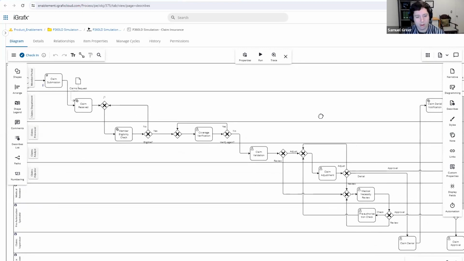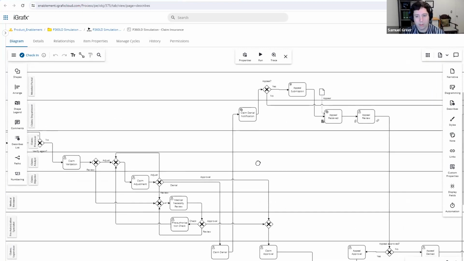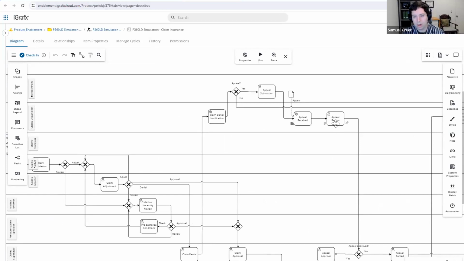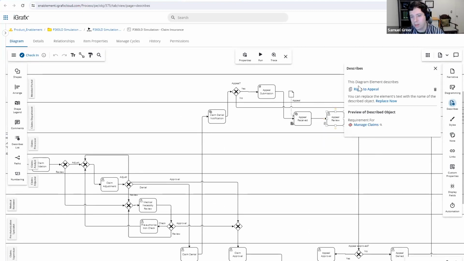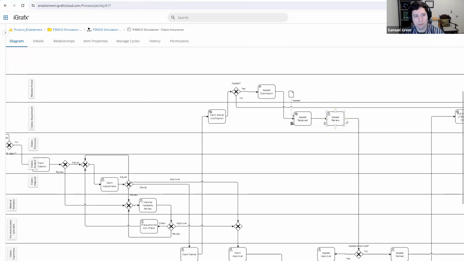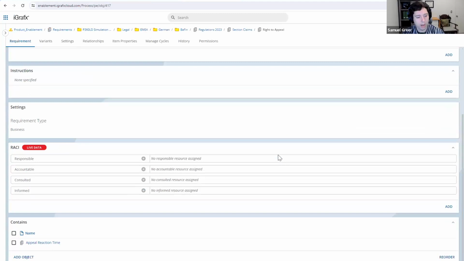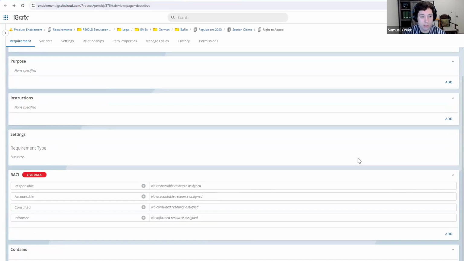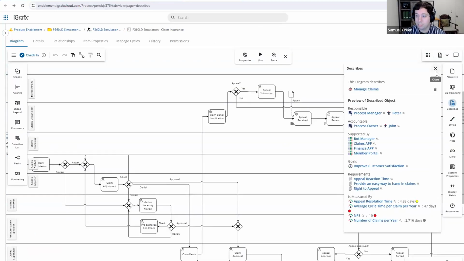And if we look at our process here, we can also see that we have our appeal process that flows through, and we're tracking this to a right to appeal requirement here, where I have a document attached that's focused on my statutory obligation to manage my appeals timeline.